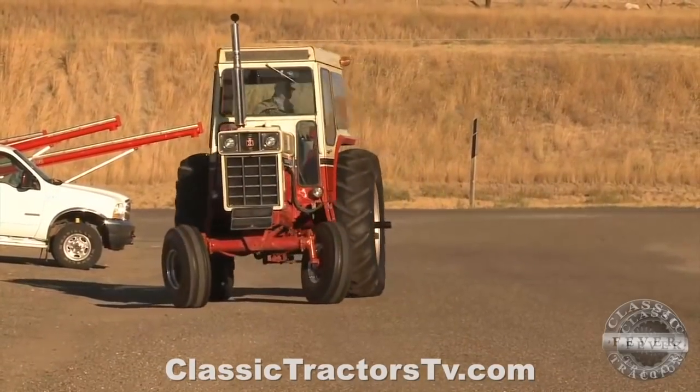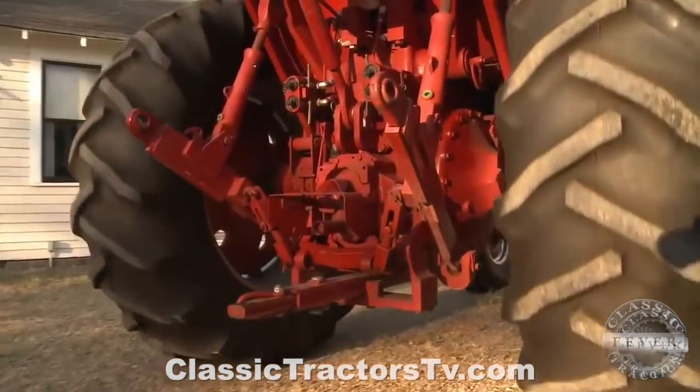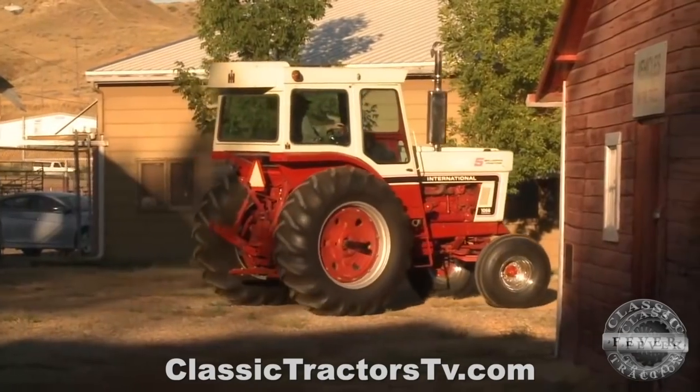He got lots of opportunity to make use of the tractor's easy turning ability. "It's a good steering tractor — it can turn on a dime. You can hay with it, you can cultivate your fields with it. It's a versatile tractor. A lot of them have loaders on them. Everything's just right, pretty well right in the tractor."